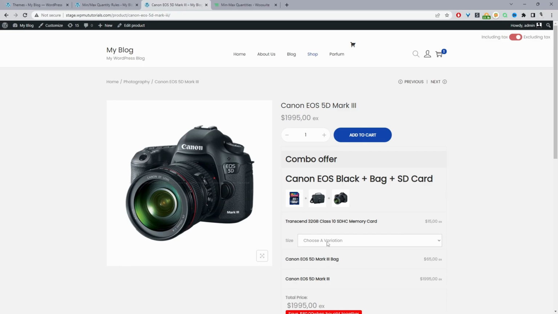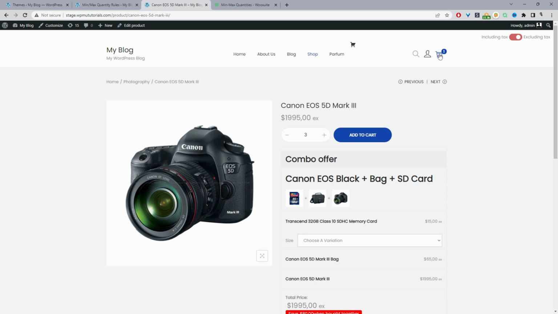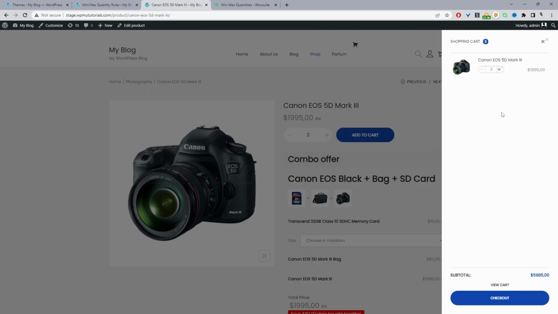Here we are on our demo site, and I've set the maximum quantity a customer can purchase to 3. So if we try to purchase more than 3 units of this particular item, as you can see, it won't allow us to go past 3, and we can go ahead and add this to cart. Okay, and it's not allowing us because I've already got an item in our cart. So if we reduce this to 2 and then the total will be 3, we should be able to add it to cart just fine. Okay, as you can see, we're able to add it to our cart just fine.